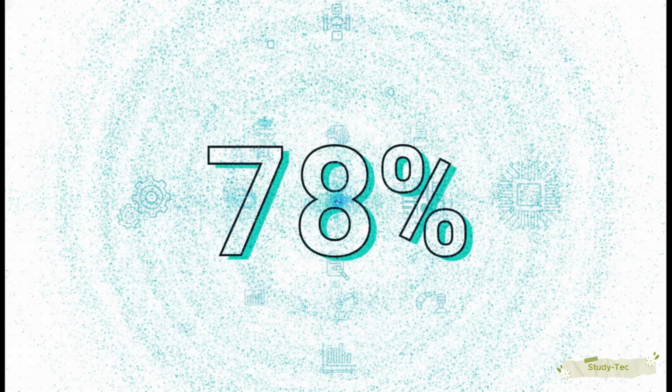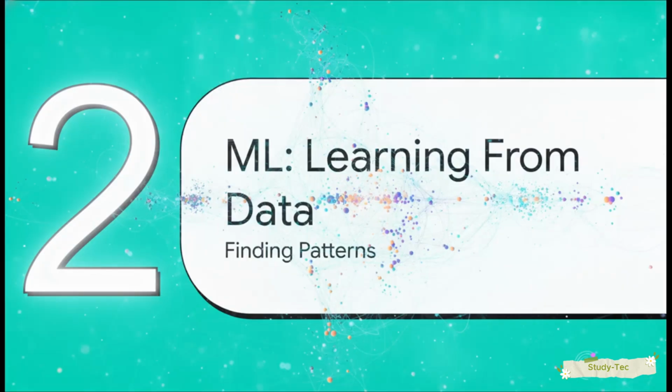And this outer shell of AI is so incredibly useful for general automation and rule-based logic that in 2024, a staggering 78% of organizations reported using some form of AI in at least one business function. Seriously, it is everywhere. But, well, what happens when rigid rules just aren't enough? That brings us to Section 2, ML, learning from data.